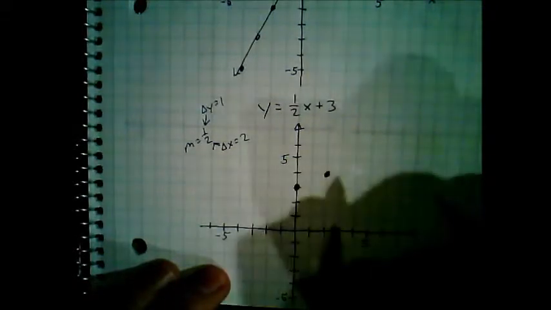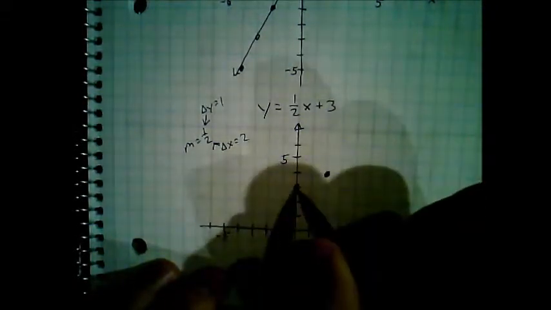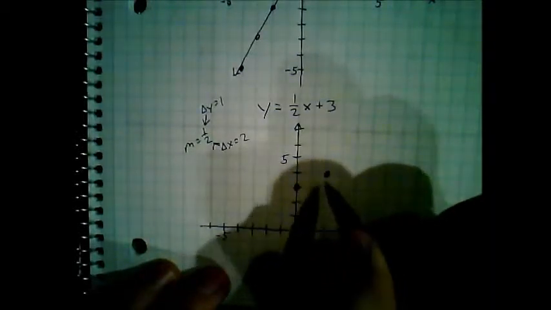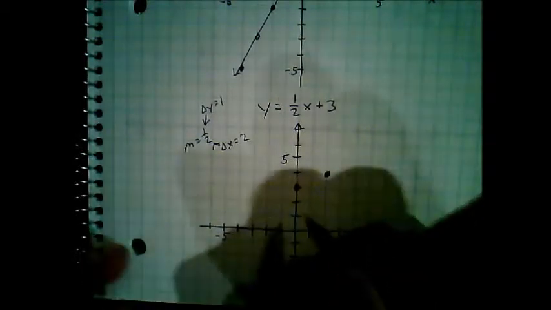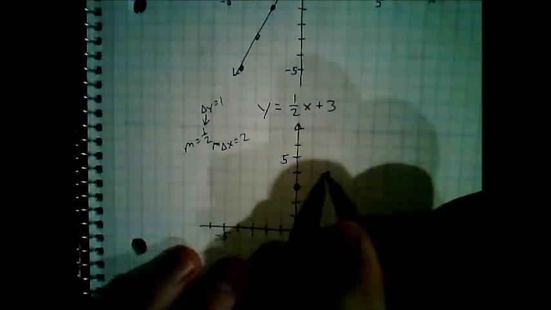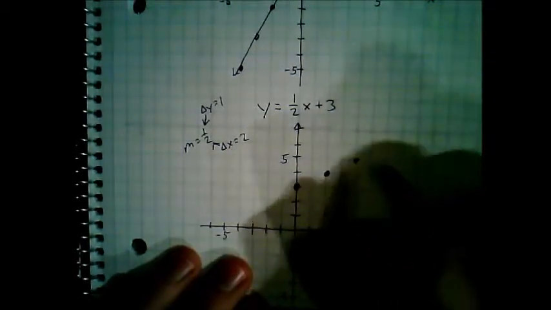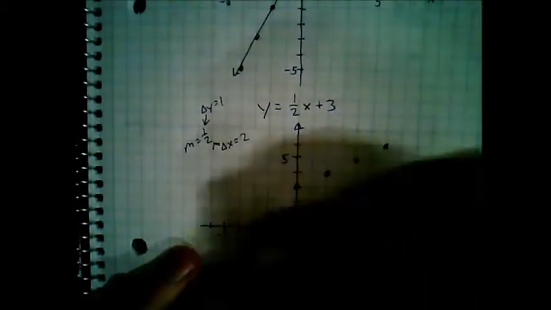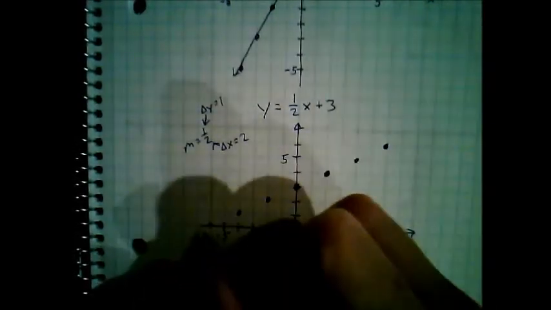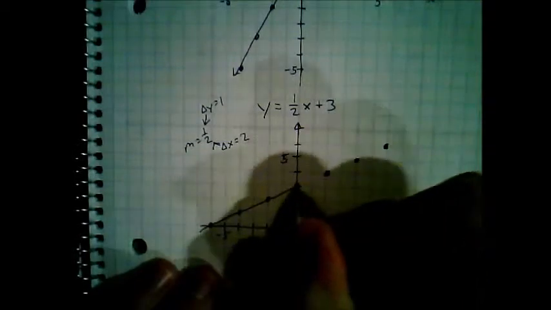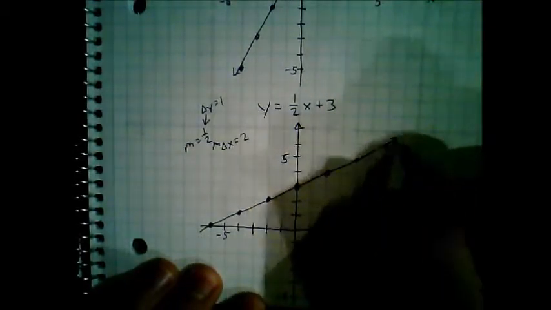every 2 figures. Okay, so figure 0 has 3 tiles, and then we're going over 2 figures to figure 2, and we're adding a tile to get to 4 tiles. So if there's 3 tiles in figure 0, and we're adding 1 tile every 2 figures, that means we go over 2 figures, add a tile, over 2 figures, add a tile. We keep going in both directions. And we draw our line through these points.